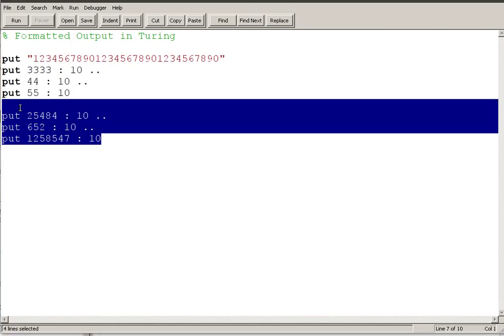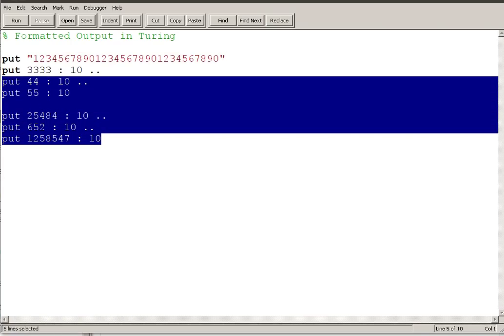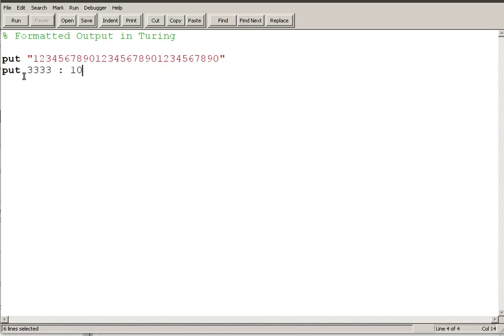Now there's another type of formatting. So we've just looked at the type of formatting that uses a single colon. There's another type of formatting you can use which actually makes use of a second colon. And this second colon is the number of decimal places. And so we can specify that with a second colon.